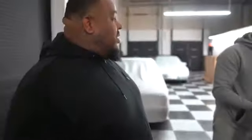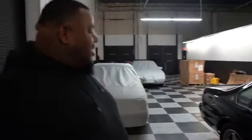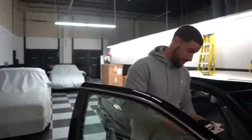I'm going to get this, put this in the garage, get it towed to your house, and never do anything to it. No, I want to drive it. You are? I'm gonna drive it. Dude, I bought this to drive it. Well, I bought it to look at it, but you can drive it. If anything, I wanna drive it in my house.